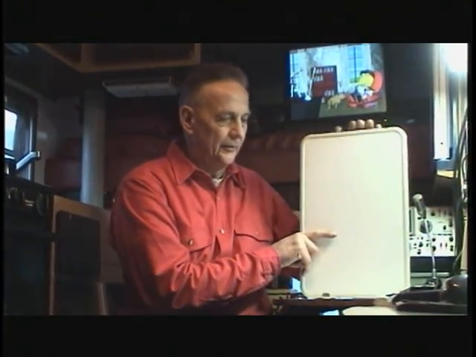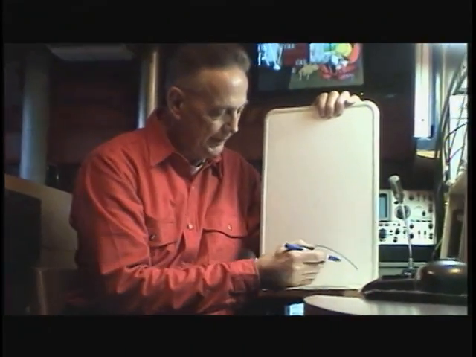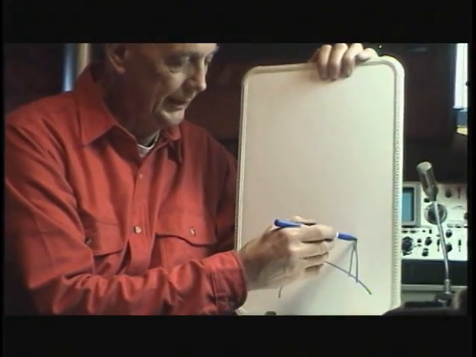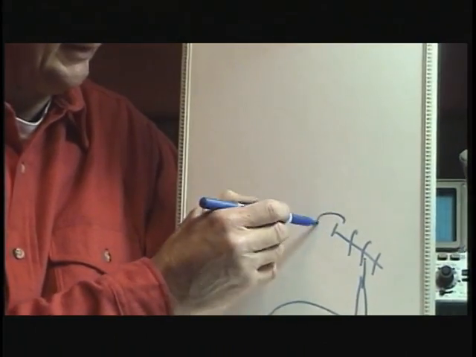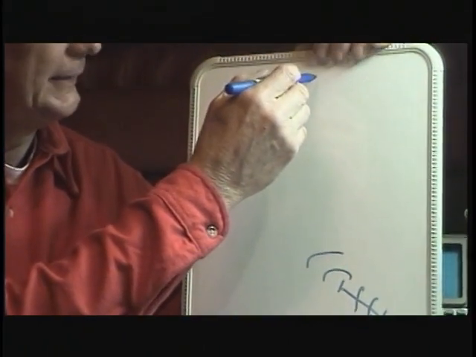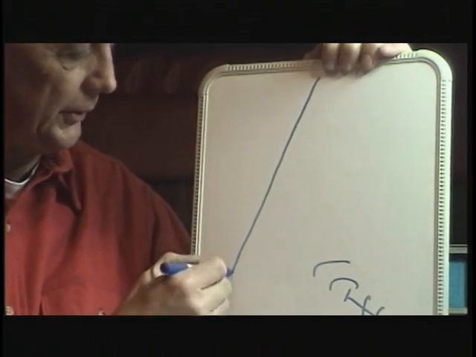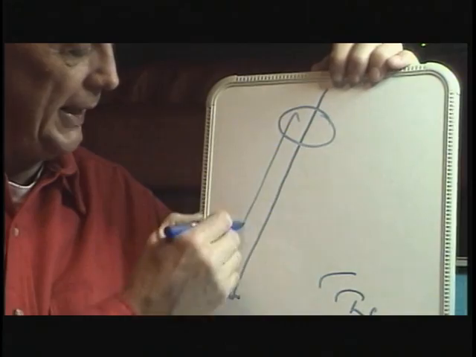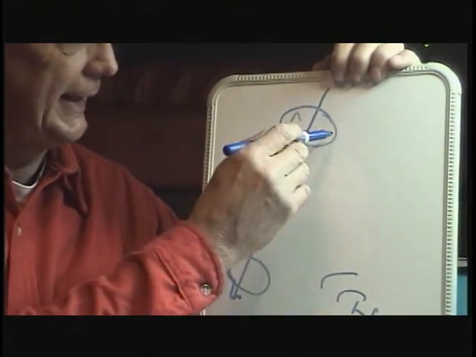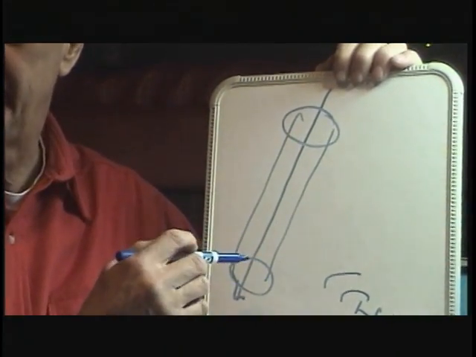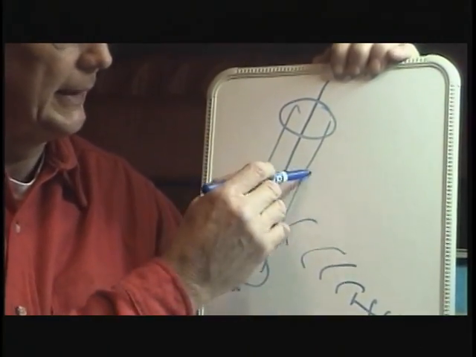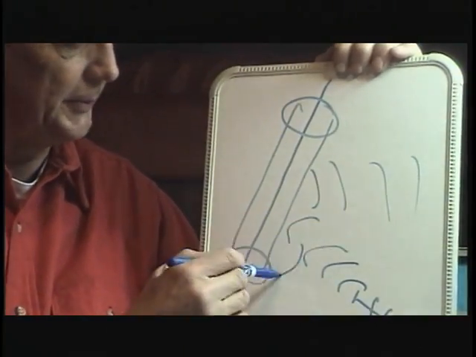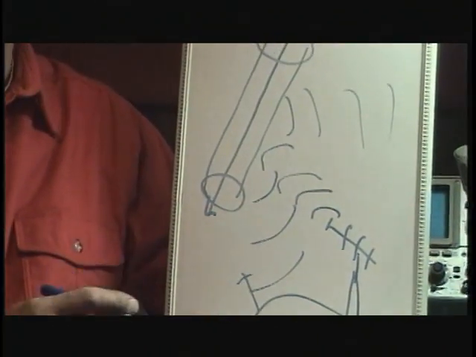How does a radio signal bounce off a meteor? Well, just to give you an idea, let me illustrate how this happens in ham radio. If we're here on the Earth and we send up from our antenna a radio signal, and it intersects the path of a meteor which is going across the sky coming from outer space, the meteor actually leaves a path like a tube of ionized gas, which looks like that mirror in your bathroom. And these radio signals hit that, and then they bounce back and scatter back to other stations receiving them from the Earth.